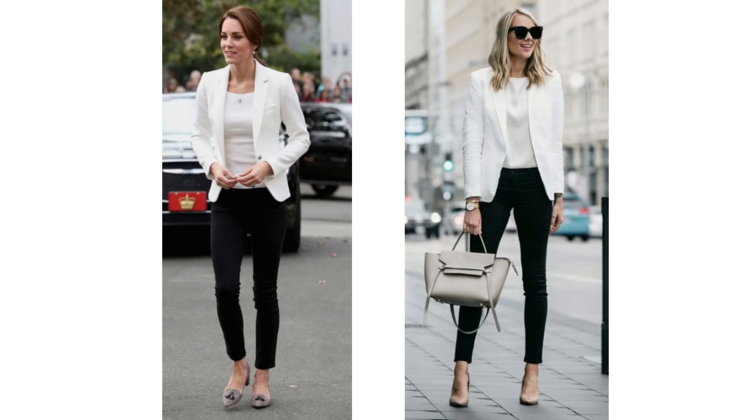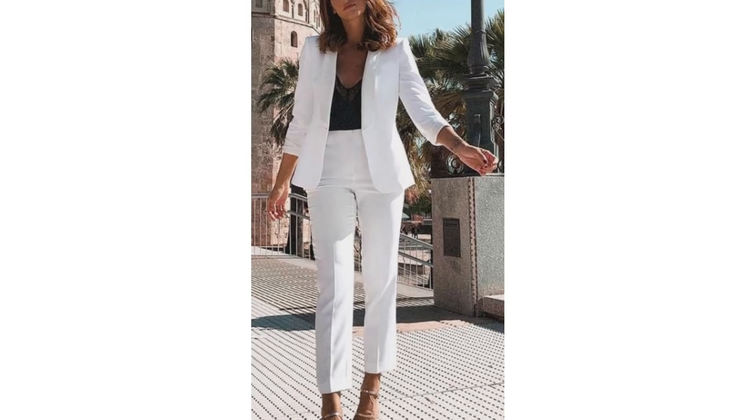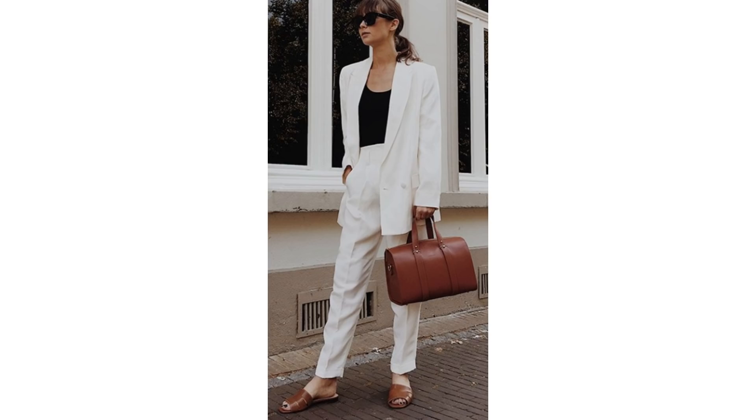Instead of a black top, you could wear a white top with black bottoms and pair that with either heels or flats. You could do that with a white shirt and white loafers too. You could do white bottoms instead of black bottoms, but keep the black top for a suit effect. A white suit is stunning and can look so classy, and you can mix that up with different shoe styles.